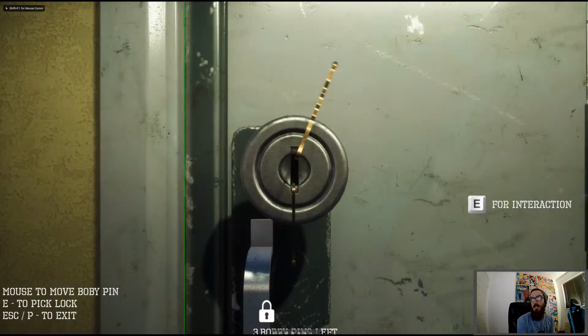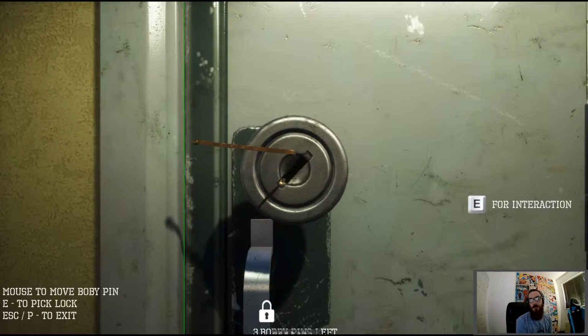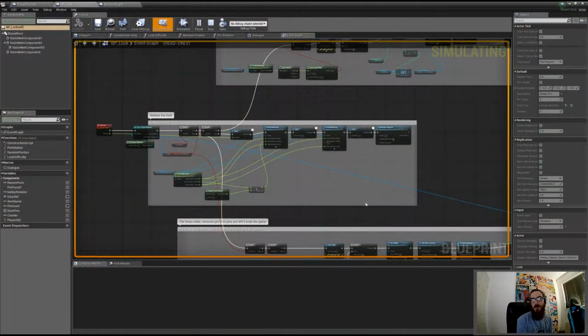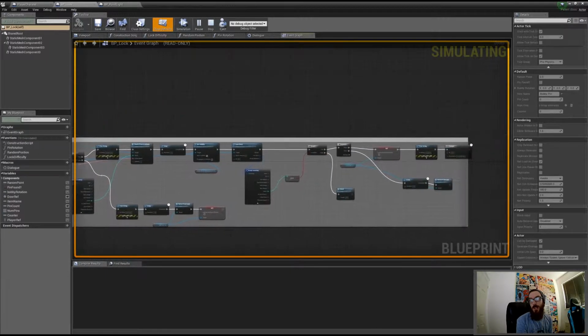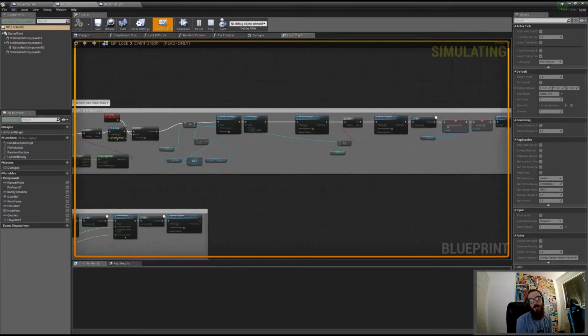The lockpicking system uses the player's mouse axes to enable the pin to be moved. When the player finds the correct location, which is randomized, it will shake the bottom pin. This leads into two states. If correct, it will unlock the lock. If there are multiple locks, it will add one onto the counter.